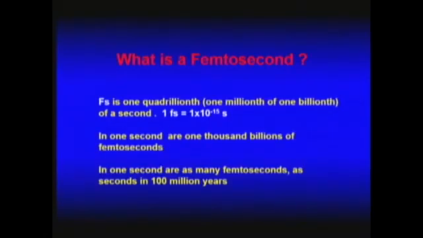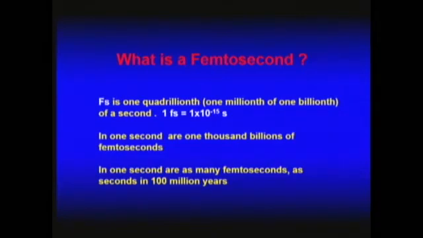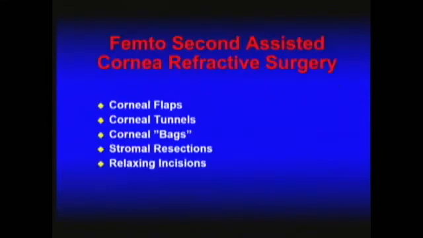And now we have the femtosecond corneal refractive surgery. First, what is a femtosecond? Femtosecond is a quadrillionth. Quadrillion is 1/1,000,000 of a billion of a second. In 1 second are 1,000 billions of femtoseconds. In 1 second are as many femtoseconds as seconds in 100 million years. So you can imagine how fast is this laser.